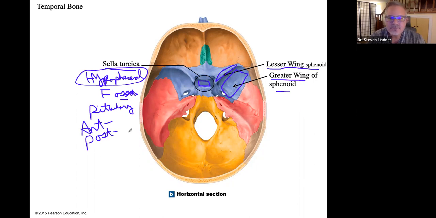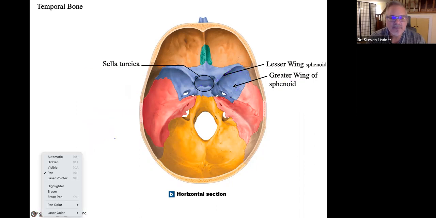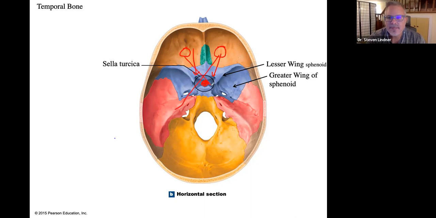When there is inflammation or enlargement of the pituitary, you can imagine what's going to happen if you have a gland that's sitting right here, and right here and here. There's your optic canals, and what travels to the eyes are these optic nerves. So if this pituitary gland starts to enlarge like a tumor, you can see how it's going to interfere with or block the transmission of impulses from the eye to the brain or from the brain to the eye, because the optic nerves are going to be blocked, and that can lead to visual disturbances to the eyes.